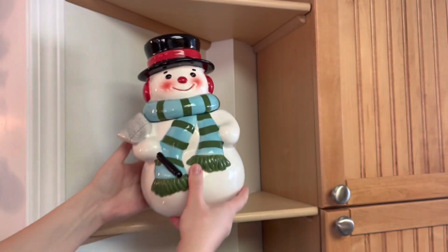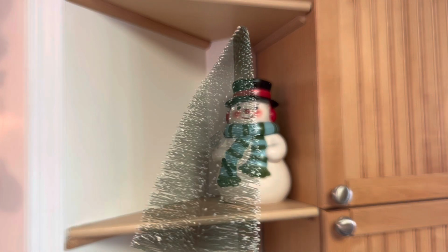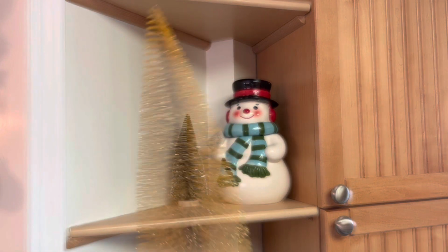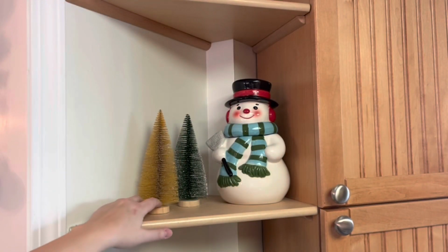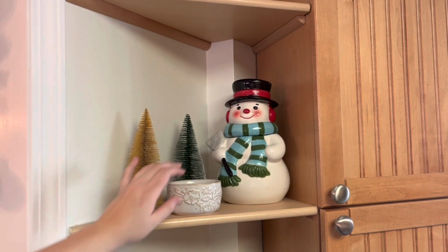This little cookie jar is actually from Walmart. I've had this for years. I think we got this the first year we were married, so I love having it out every year. And baking with my daughter is one of my favorite Christmas traditions, so I always love having this out, easily accessible, so we can fill it with all of our favorite Christmas treats.